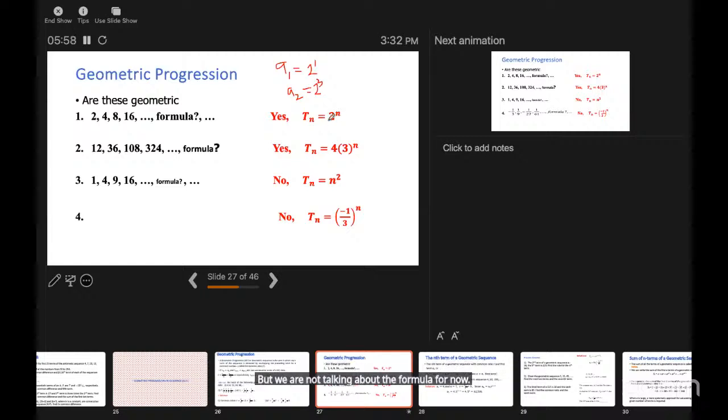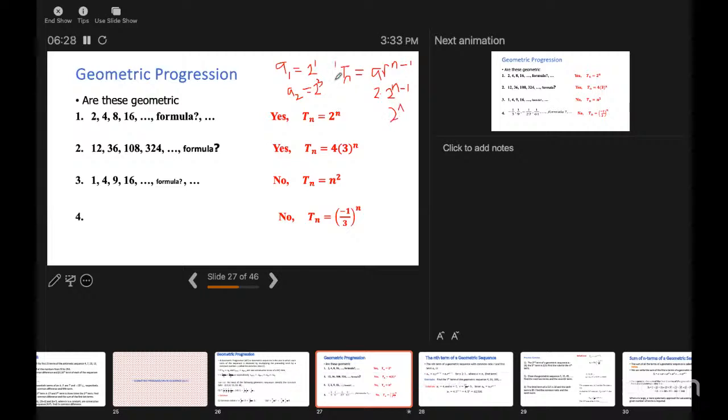Use the formula, you will arrive at this. If you want to use the formula, it is this. Tn, I've not mentioned the formula, but let me show you to avoid doubt. Tn is A R raised to power n minus 1. This is the formula. Your A is 2. Your common ratio is also 2. So 2 times 2 raised to power n minus 1. By law of indices, is it not 2 raised to power n?